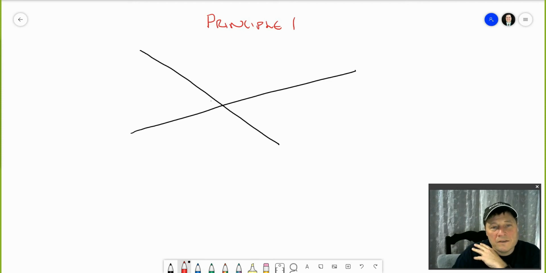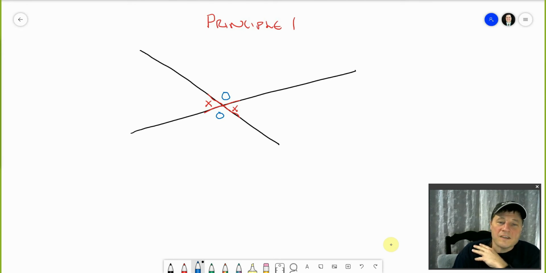So this angle here, right? This angle here and this angle here. Okay, so when I make, for instance, the x here is referring to this angle right here. And I'm just demonstrating that if I put an x here and an x here, they're the same value, right? So this angle and this angle are the same. Therefore, these vertical angles are the same. So principle 1 again says if 2 lines intersect, the opposite or vertical angles are equal. Technically, it's the opposite and the vertical angles are equal.